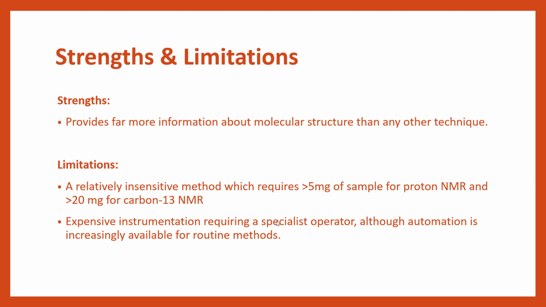So it is a relatively insensitive method. So therefore we need at least 5 milligrams to get a good proton NMR, and 20 mg to get a carbon-13 NMR. And again, if you have a highly valuable compound, something that's very expensive, something that's taken a really long time to make, 20 mg can definitely be a lot to give up for this, particularly since it may not be recoverable depending on the solvent that you have used to run it, okay?